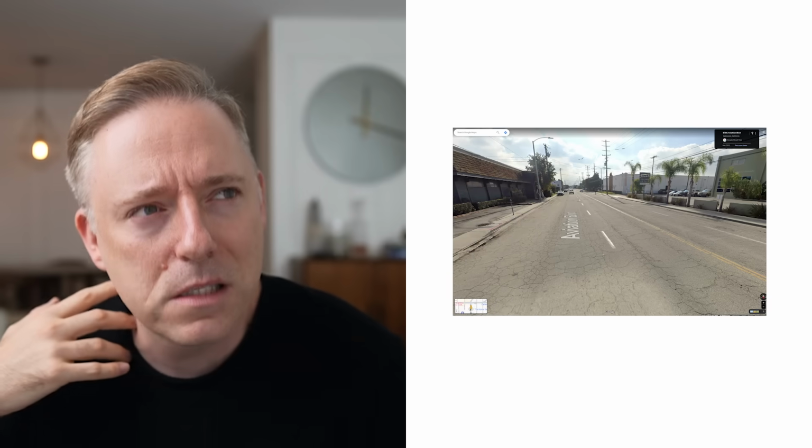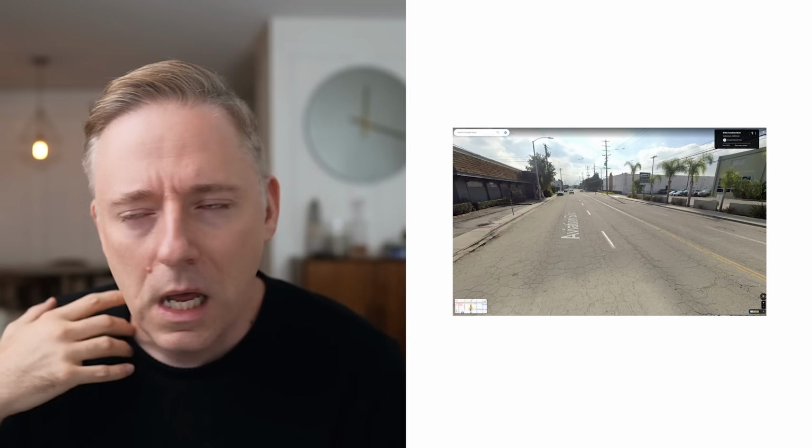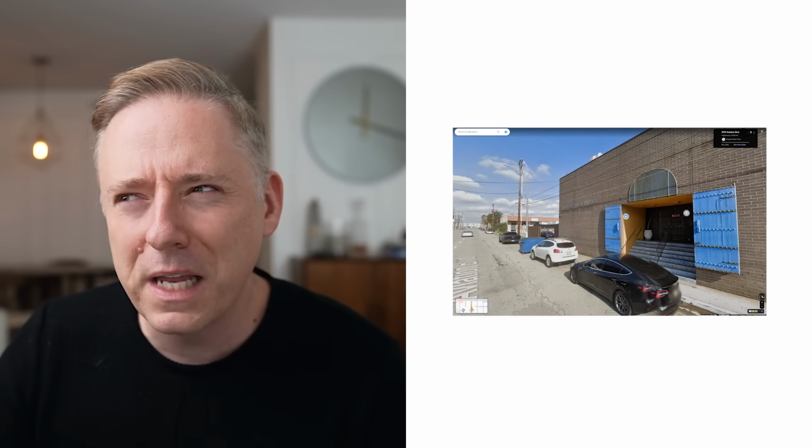I would love to go, but I don't really wanna go to LA, you guys. Like, is it just me? LA always just feels like it... I look at Google Street View and I'm like, it just looks like one big strip mall. Like, you know what I mean? Sorry if you're from LA, but I have a feeling even people from LA don't seem to mind making fun of LA, so whatever. No apologies. I haven't been. I probably should go, but I haven't yet.